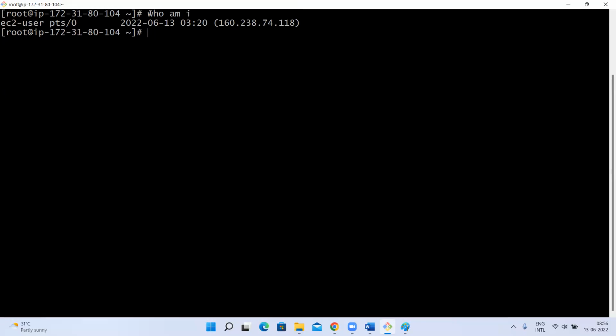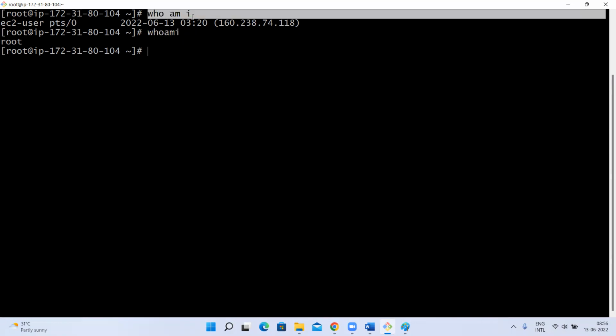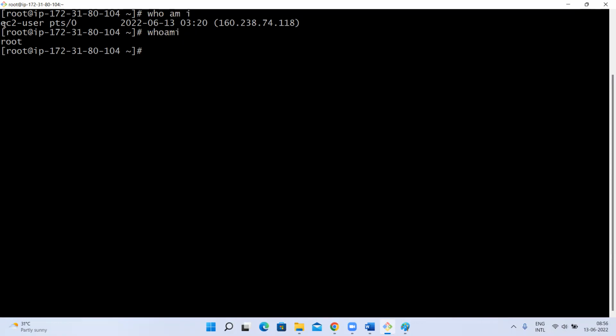So at that time, you have to execute one command called who am I, or else whoami without spaces also you can execute. This will give the current working user. Who space am space I is giving the logged in user, whereas whoami is giving the current working user.